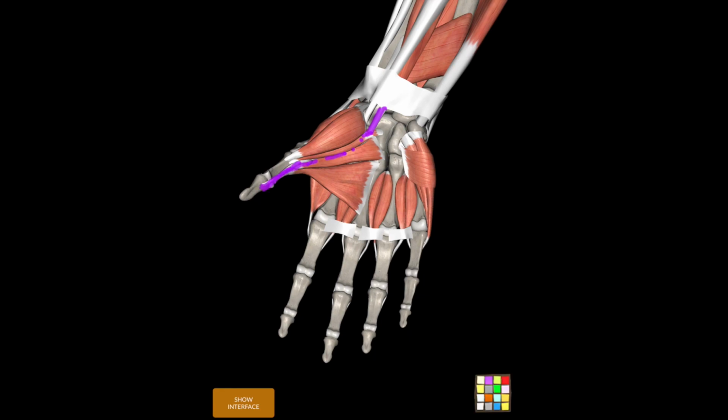That's almost everything you need to know about the wrist. Next time we'll finish up the upper limb by looking at the hand.